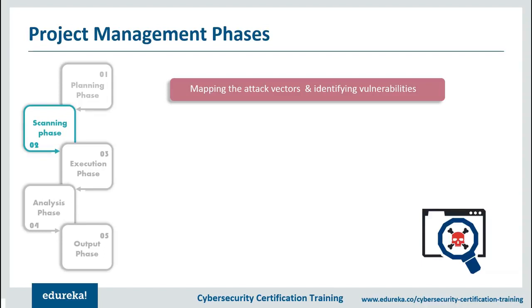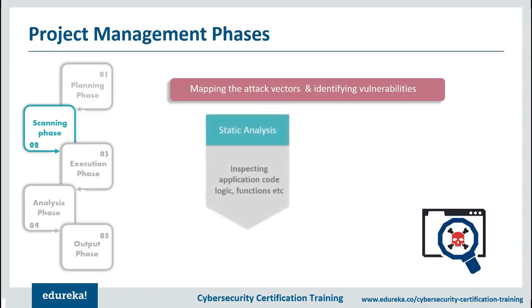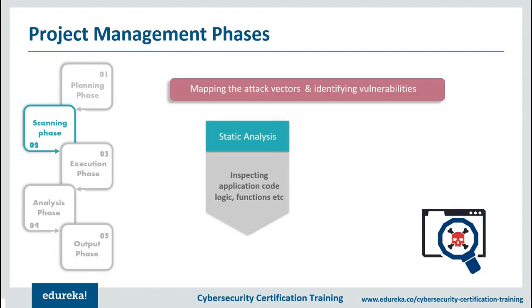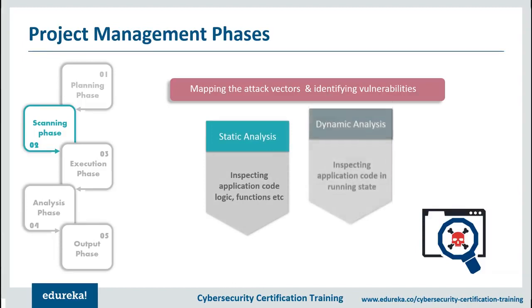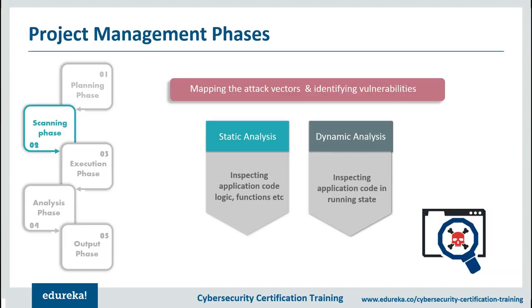So in case of web application, the scanning part can be either dynamic or static. In static scanning, the aim is to identify the vulnerable functions, libraries, and logic which is implemented. In case of dynamic analysis, the tester will pass various inputs to the application and record the responses. So it's a more practical way of scanning when compared to static analysis.